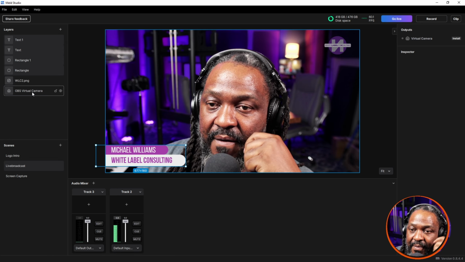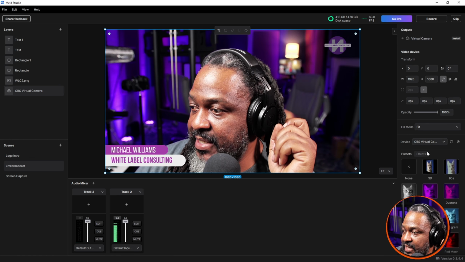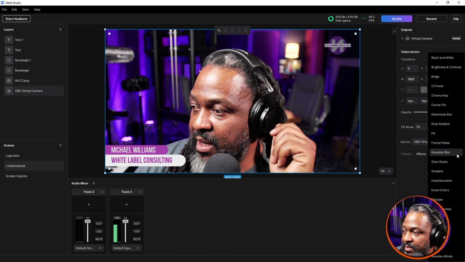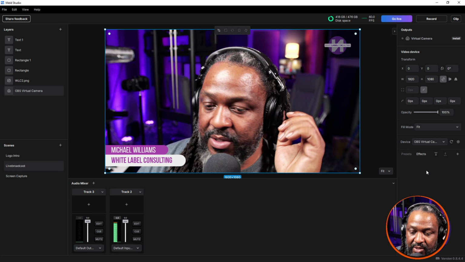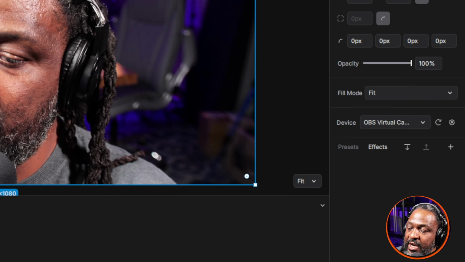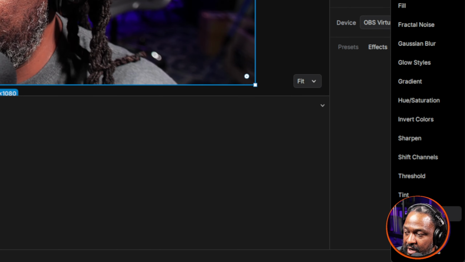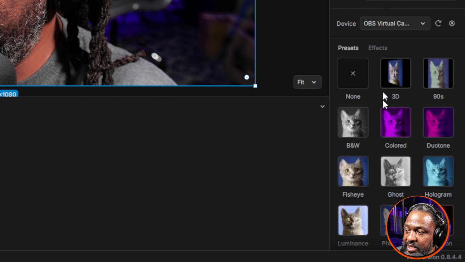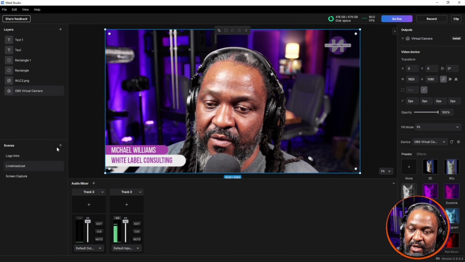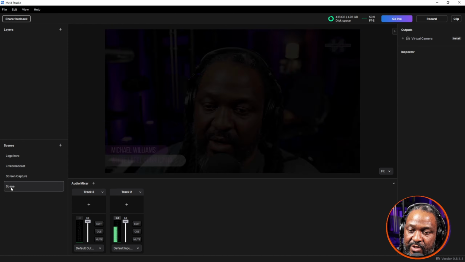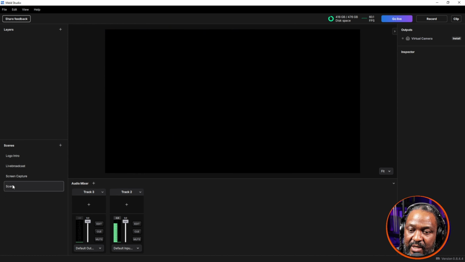On this output, I see effects. Let me see if I hit plus. Okay, there we go. So here it goes over here. If you're trying to use Meld Studio, you can hit plus, and this is where all your effects are, right? So your presets are here. So, okay, let me set up another scene over here. I usually set up an introductory scene, which would be my countdown. So I'm going to double click on that and hit countdown.